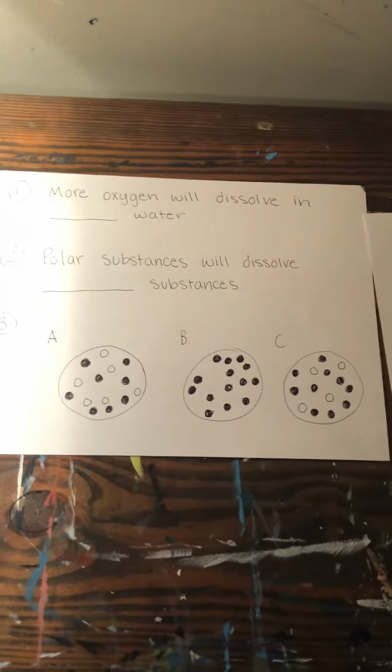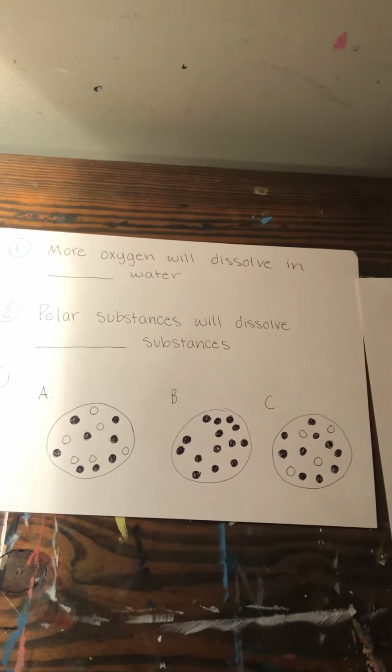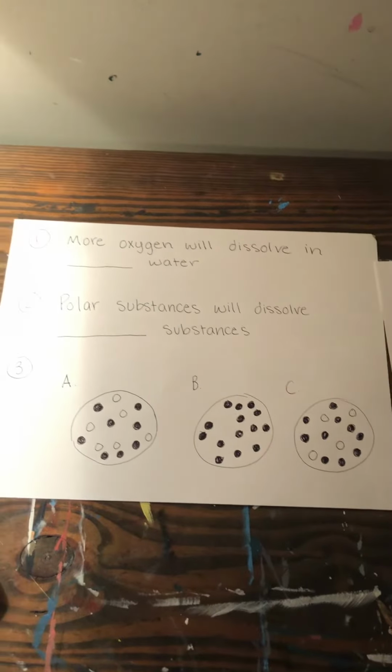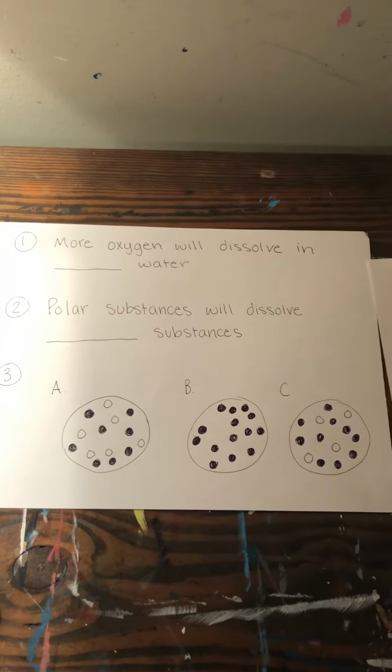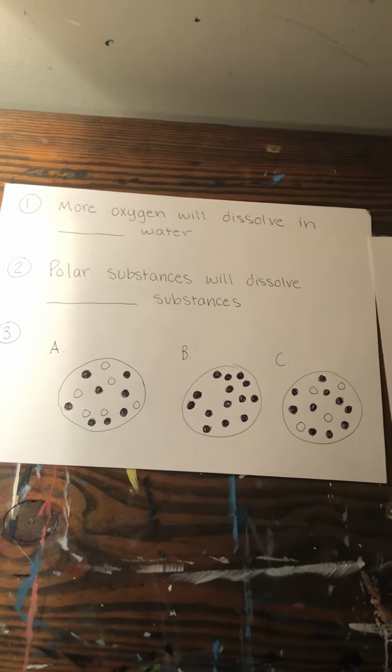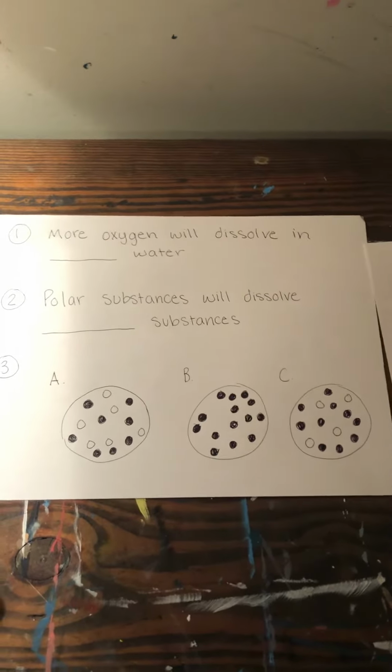It can be determined that as temperature decreases and pressure increases, more gas will dissolve in the liquid because the molecules are more tightly packed and can't escape. More oxygen will dissolve in cold water because if it were room temperature or hotter, the gas particles would get excited and try to escape.